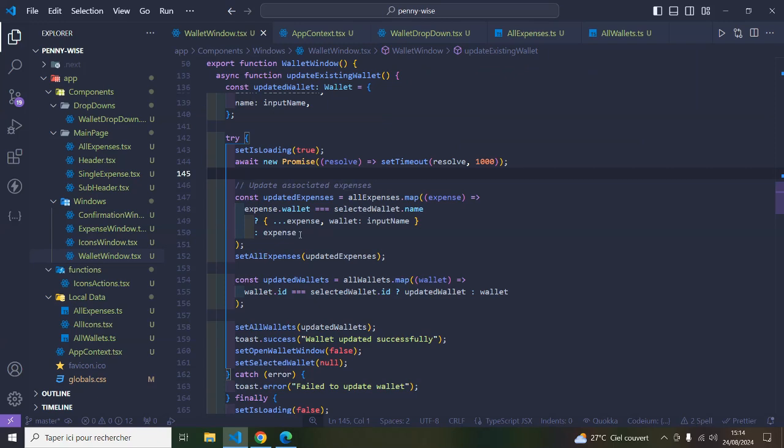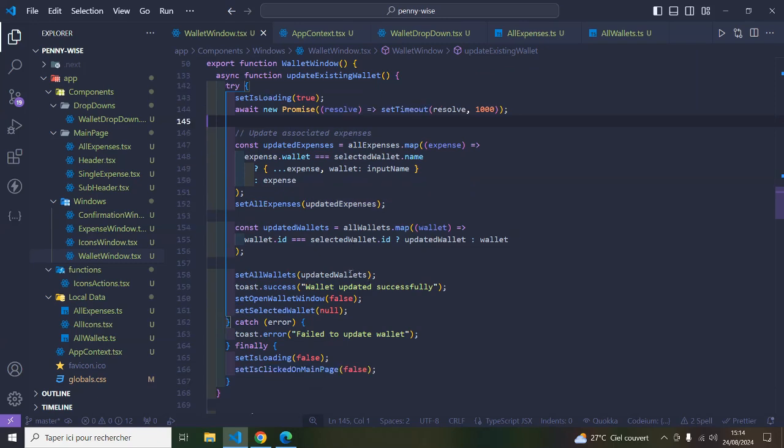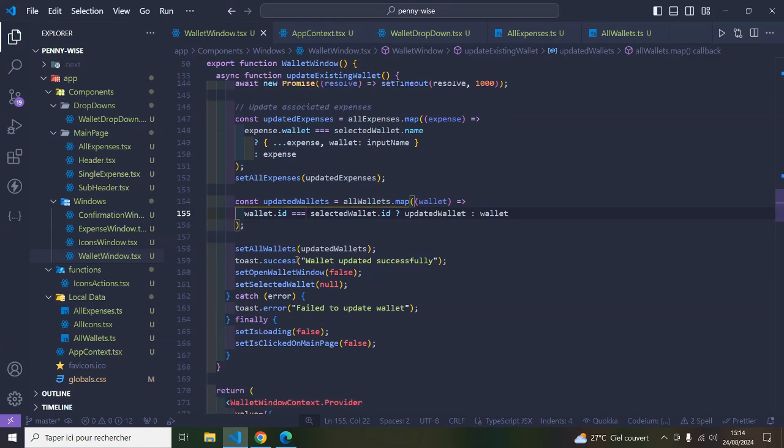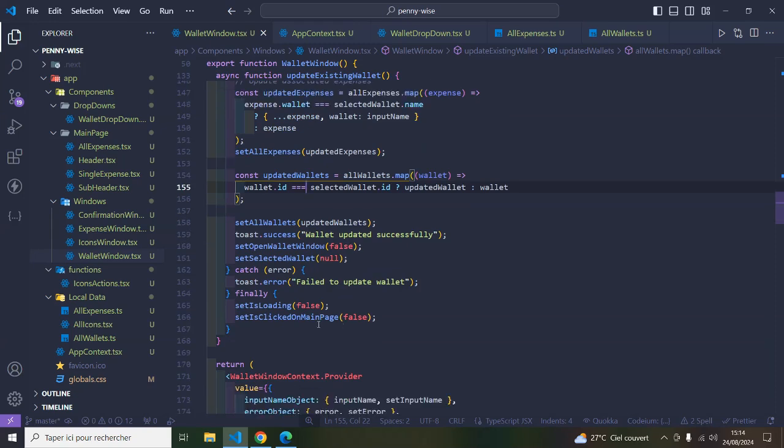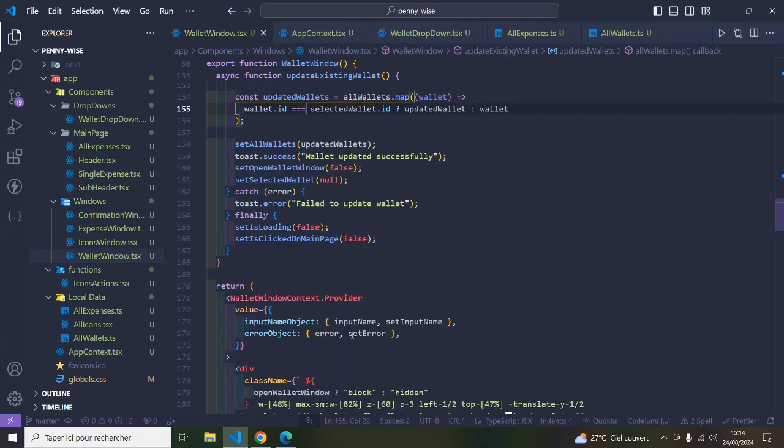Then we're going to update the wallet inside all expenses. Then we're going to update the same thing for the wallet, by relying on the ID. Then we are going to show the notification, close the window, set this back to null, and finally set this to false and is click on main page to false.